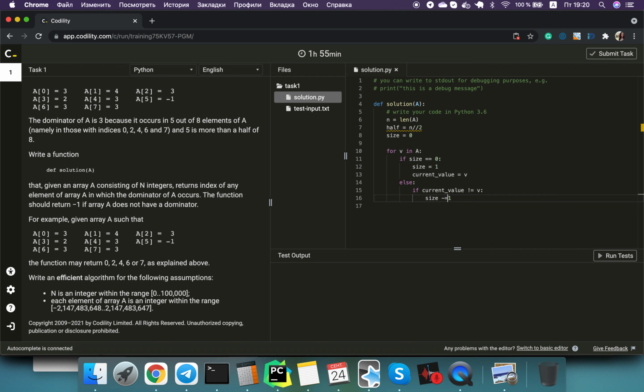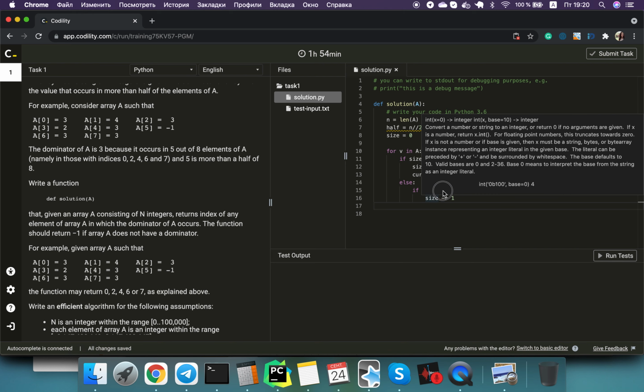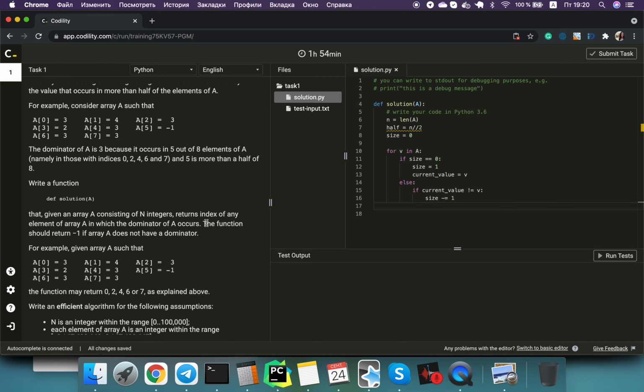Because, for example, we have this array. We have 3, and we have the next one 4, and we are now in this situation. Because it's not equal, we compare this 3, it's not 4, and because we remove this, we make our size minus 1, and our value will still be equal 3.